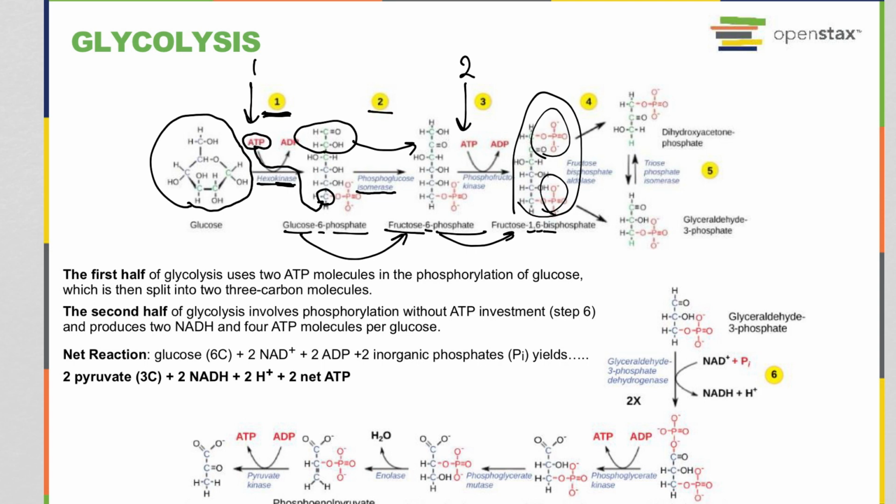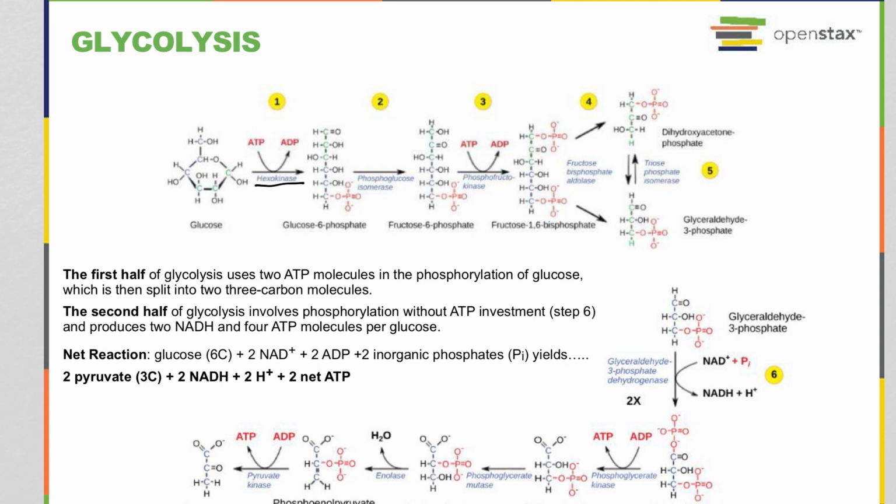All right, a couple things to add. This hexokinase step, a lot of times, is called the committed step of glycolysis because once that phosphate group is added, glucose 6-phosphate can't leave the cell. It's basically trapped inside the cell, can't get back out, and so you're committing to either using it for glycolysis or it could be stored as glycogen at this point.